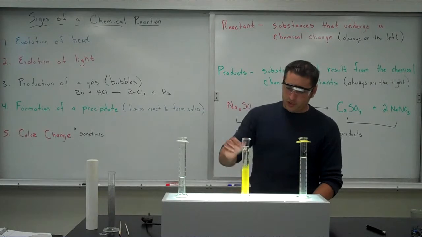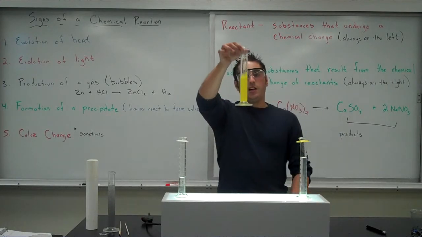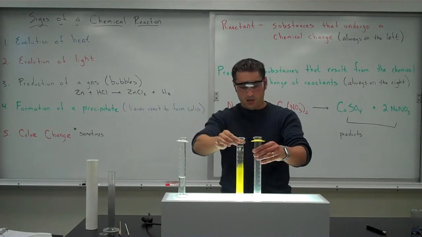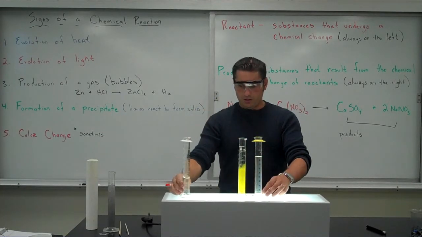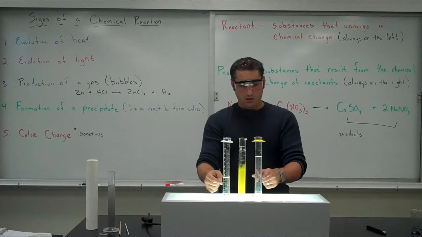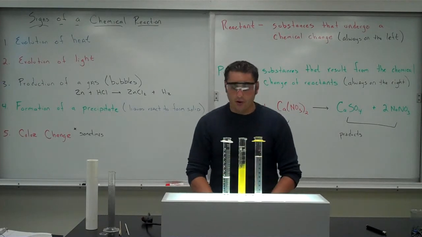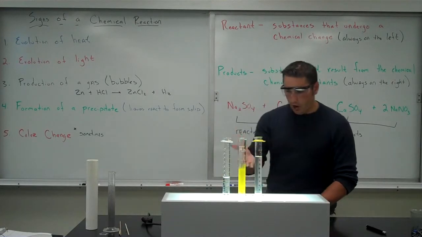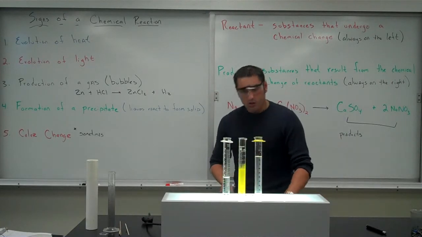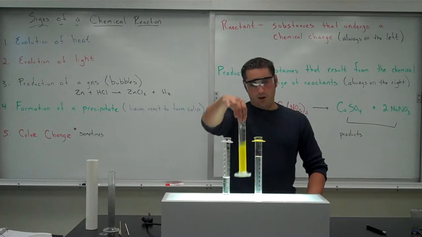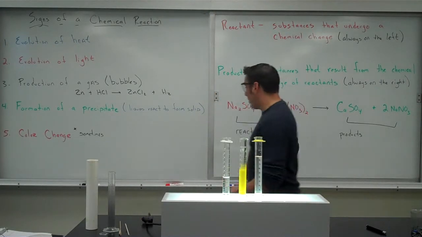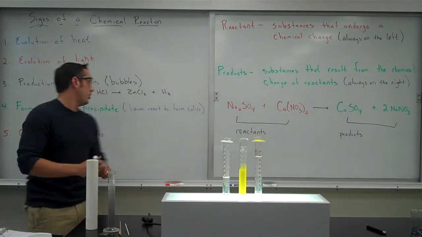And what you'll see, hopefully, is that what was two perfectly clear, colorless solutions, when I put them together, created something that was most definitely not clear and colorless. We got a yellow color in our reaction vessel. The reason we get that yellow color has to do with the reaction that occurs there.